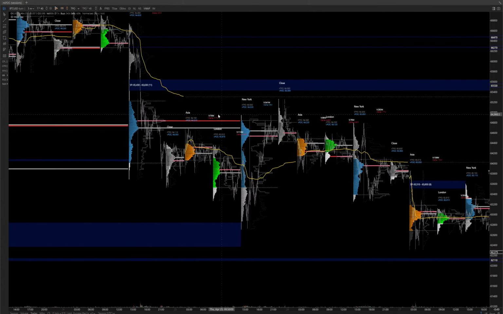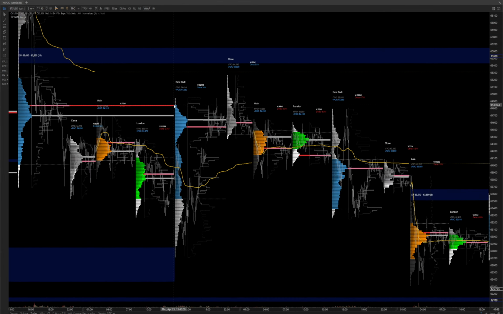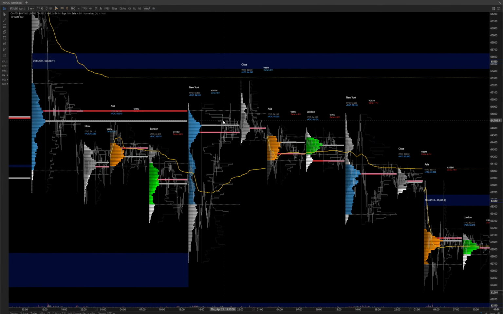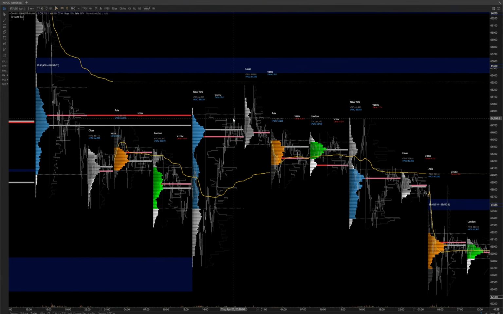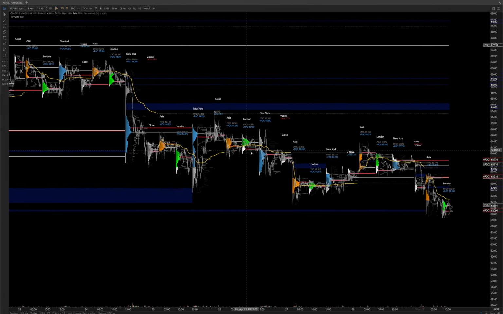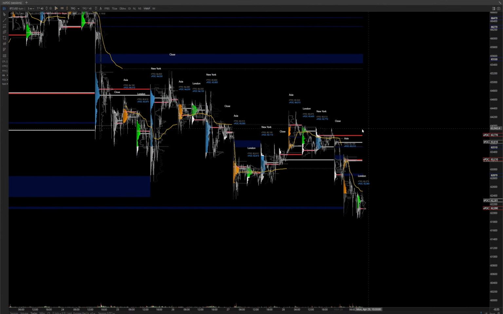If you take some examples before, it's the same. You can see here, for example, we do not reject directly from the time point of control, but from the volume point of control. So again, it's stronger than the time point of control. But yeah, you have basically to take simply the red levels.